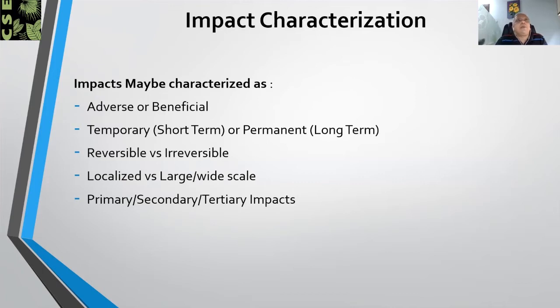Primary impacts are those impacts which are directly resultant from the project or the activity, and secondary and tertiary impacts, as the name suggests, are derived impacts. For example, a direct impact of a thermal power plant would be the NOx generation or the particulate generation. But the secondary or tertiary impacts may include formation of haze, or impacts on ground level ozone, etc.